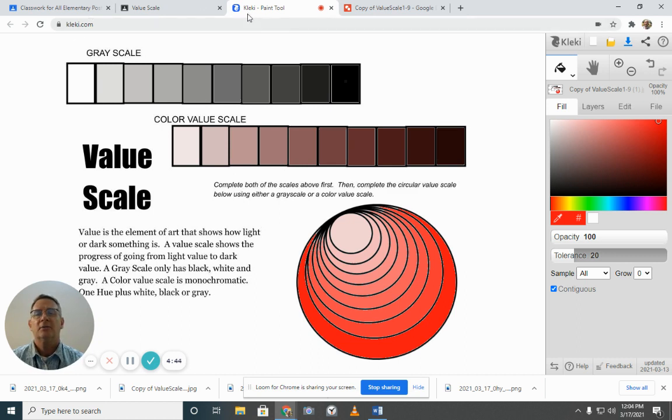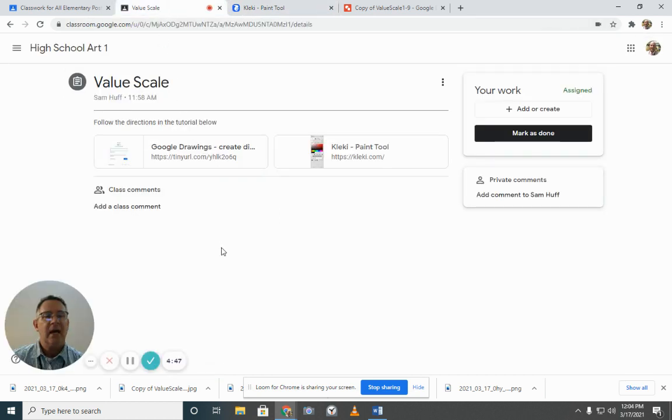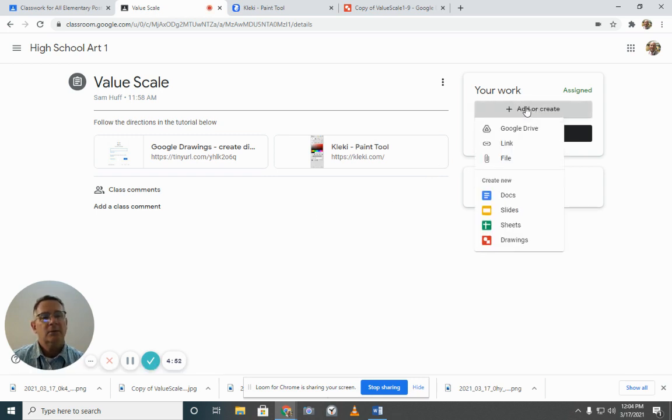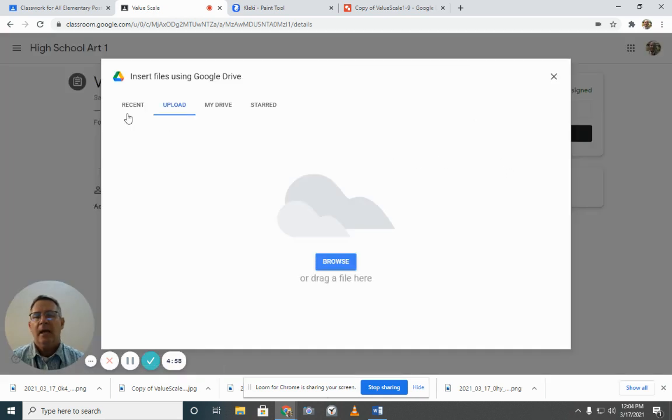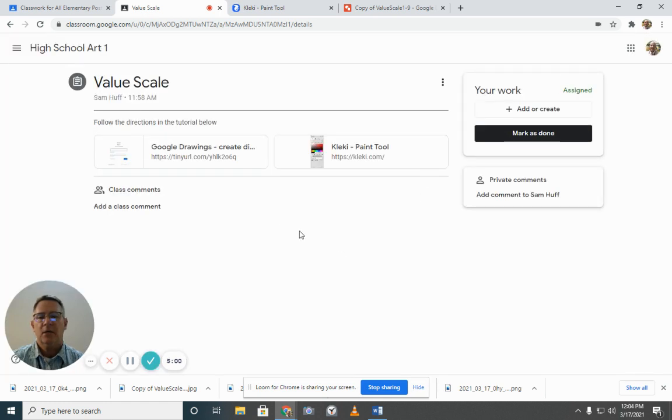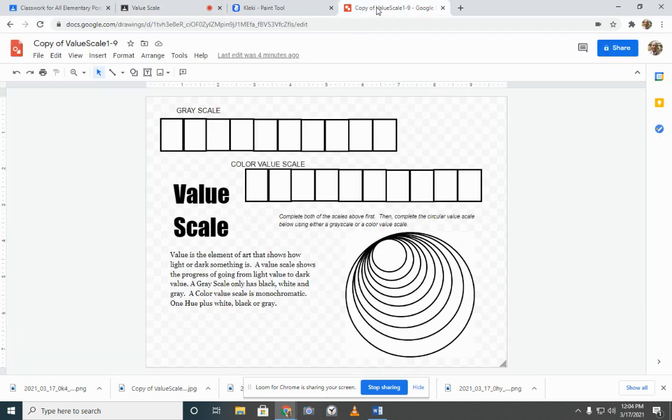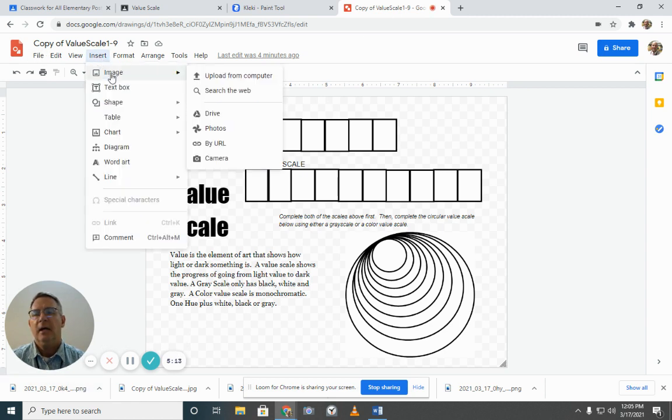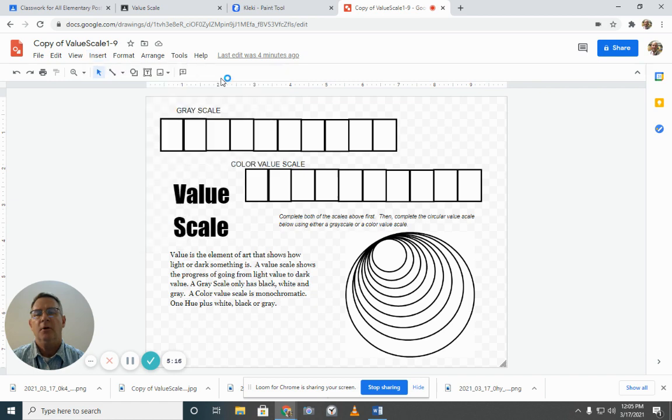I want you to go back to your value scale assignment, and we want to add a file, and this has to go back into our Google Drive first. So we're going to go to this copy of value scale 1 through 9, and we're going to insert image, upload from computer, and the very first one is the last thing that we downloaded.